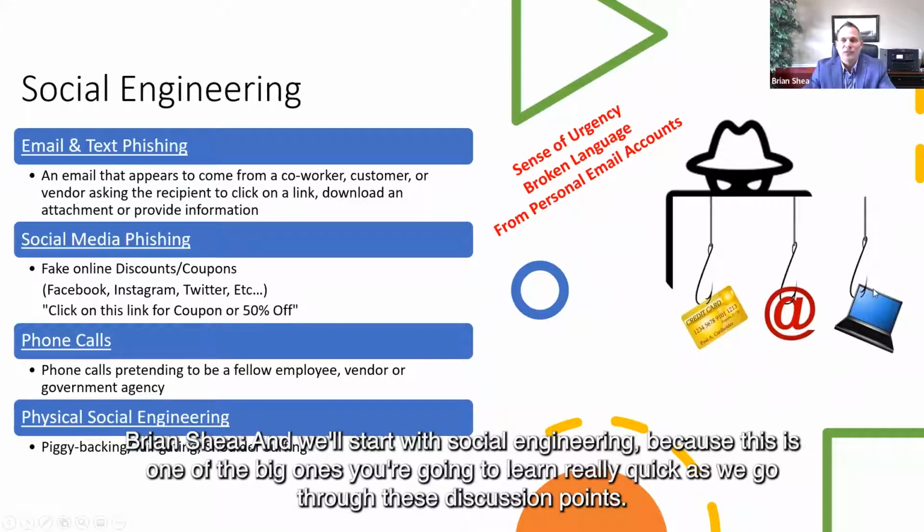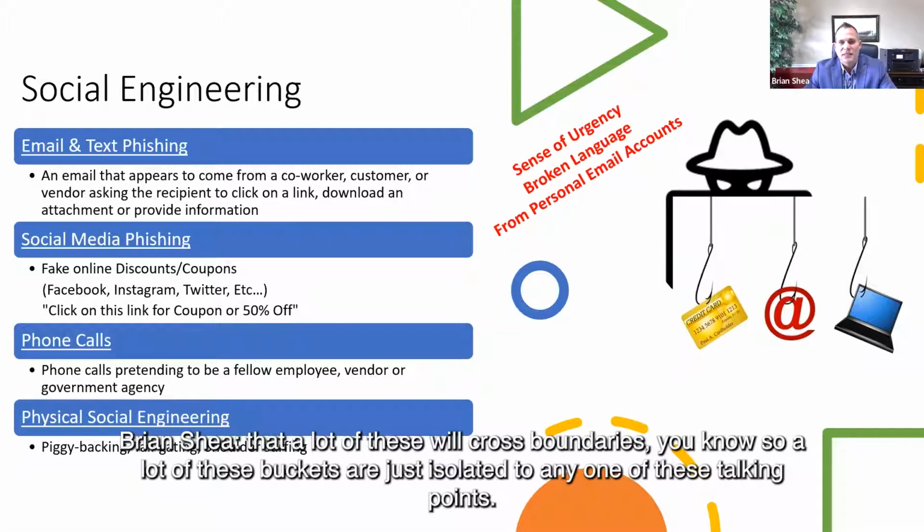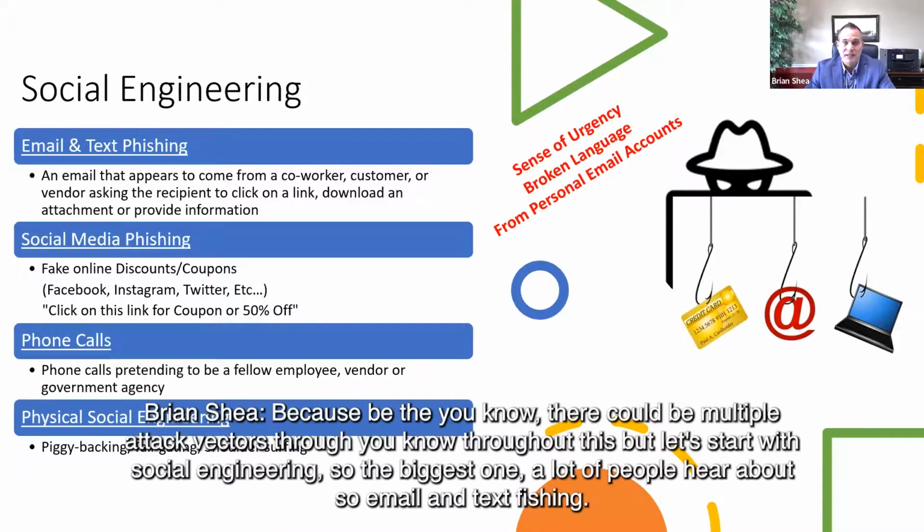We'll start with social engineering because this is one of the big ones. You're going to learn really quickly as we go through these discussion points that a lot of these cross boundaries. A lot of these buckets aren't isolated to any one of these talking points because there could be multiple attack vectors throughout this. But let's start with social engineering.